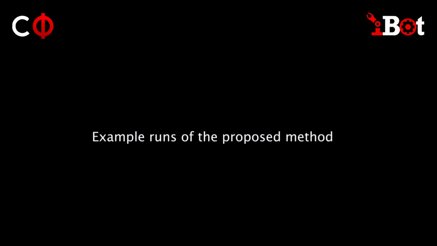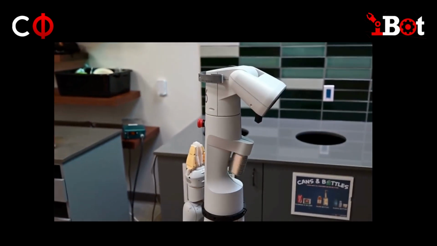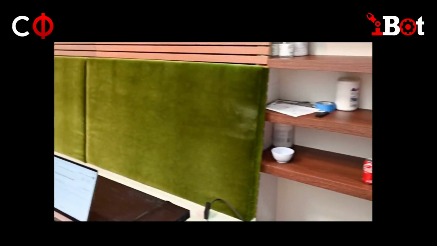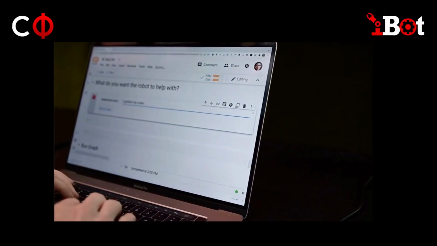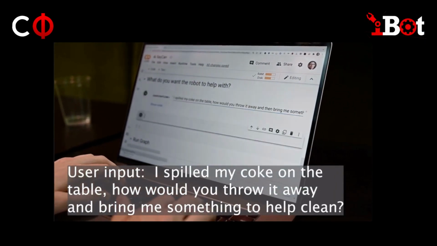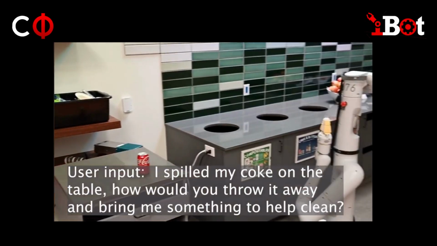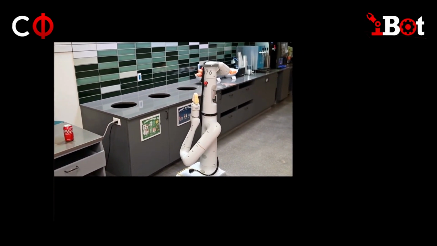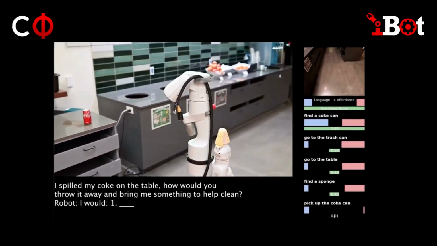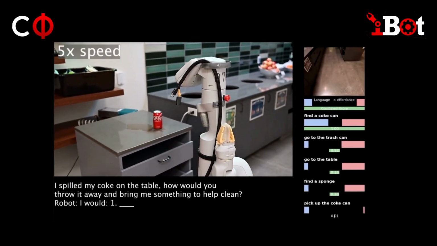Here are a few example runs of the proposed method. We start with a user instruction that says, I spilled my Coke on the table. How would you throw it away and bring me something to clean it up? The robot considers different skills that are available to it and selects the best one according to the SayCan process described above.